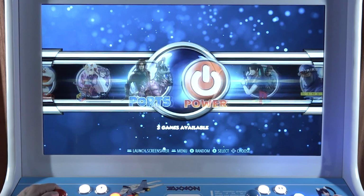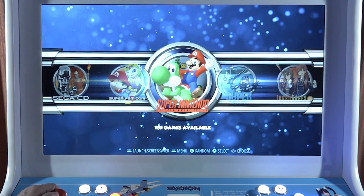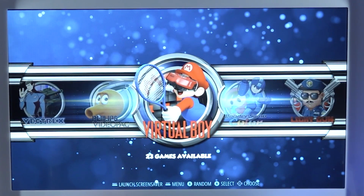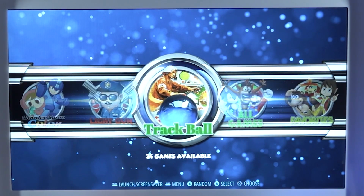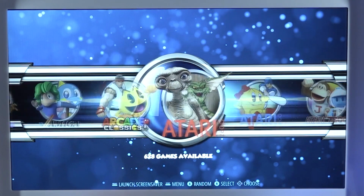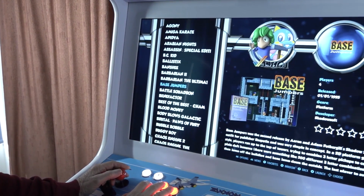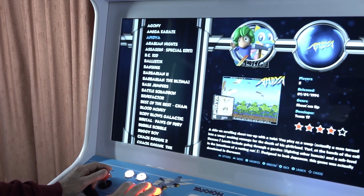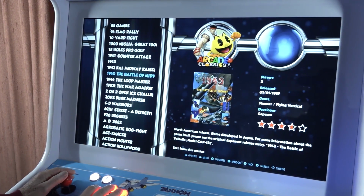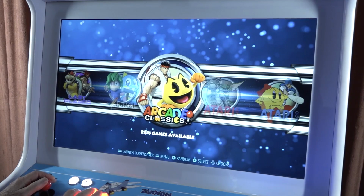But overall, when it comes to the Raspberry Pi 4, you just have a little bit more power, so we have better performance overall. And not to forget, beside having more platforms to play with the software on the Raspberry Pi, you just have more options when it comes to modifying the emulators, upscaling, and all the other things we can tinker with if you want to. But when you're looking at the way you need to search your games, it's quite nicely made, simply because you can just go into the list, scroll through it, you get some ratings and some more information with the RetroPie software, and I think that is pretty damn cool.